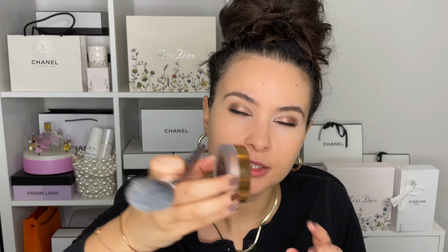Now for the highlighter, I'm going into a liquid highlighter here from Rare Beauty. This is the shade Transcend, and I think it'll be a nice pairing with this eyeshadow here. Now the thing about Rare Beauty is that a little bit goes an extremely long way, so I am going to be very careful with this. I'm going to put some on the back of my hand. That's way too much, I can guarantee it.